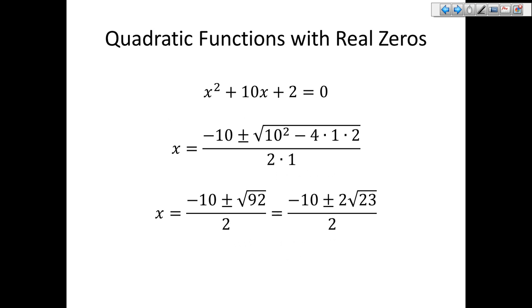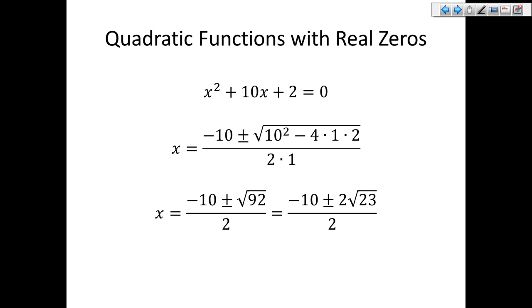So we'll go ahead and simplify the stuff inside the square root and find out that it's 92. 10 squared is 100 minus 8, so it's the square root of 92. Stuff on the bottom, it's just 2. 2 times 1 is 2. No big deal. Now, if we could not tease out any perfect squares from that 92, the way we first see it would be fine.